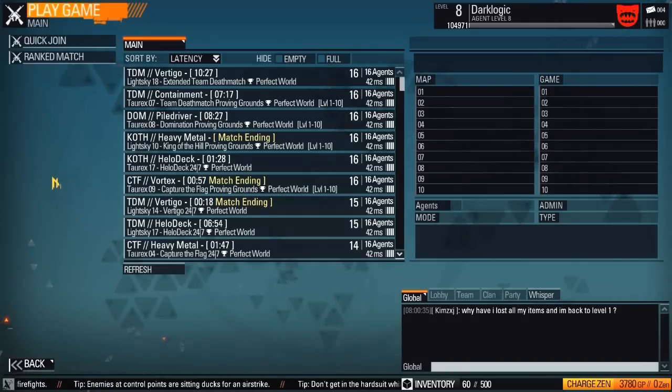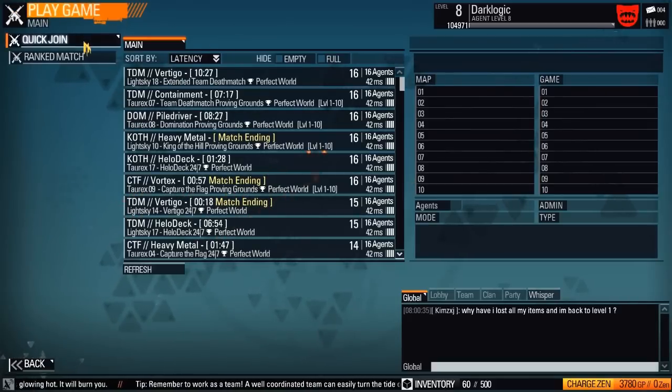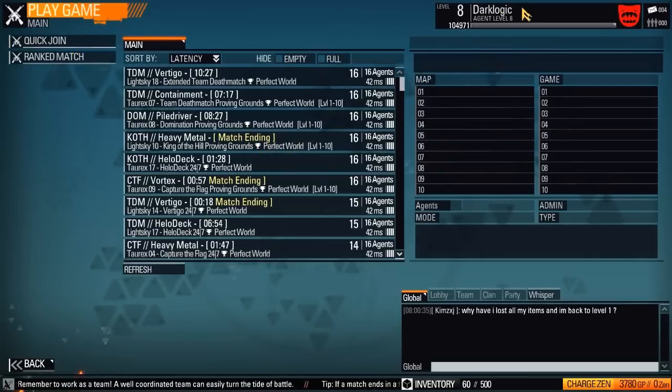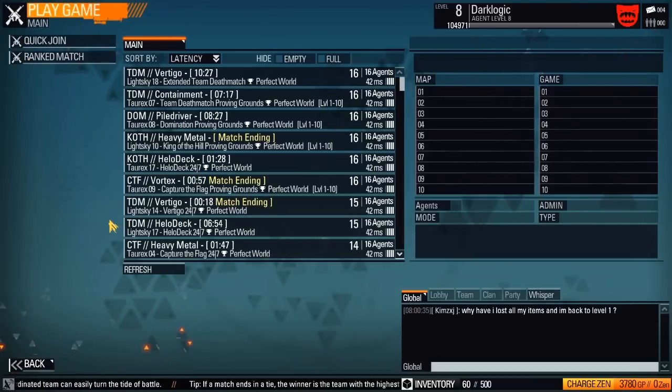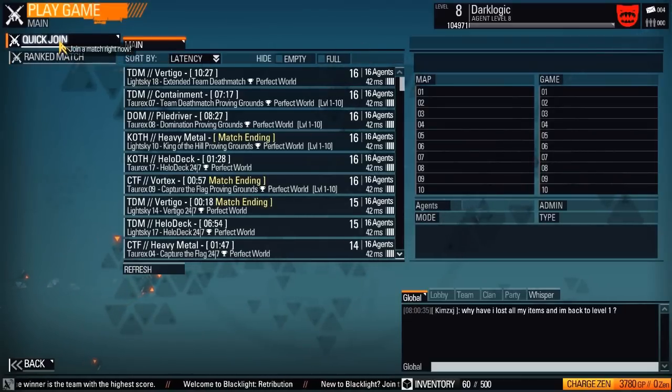And you can find ranked matches. I believe after a certain level you can play ranked matches, but they have several different game types, and the game types are what you would expect from a first-person shooter: capture the flag, search and destroy. They don't call it that, but that's essentially what the games are. Anything you'd find in Call of Duty, and especially what you've seen in Black Ops, you can find in this game. And this game has mechs.